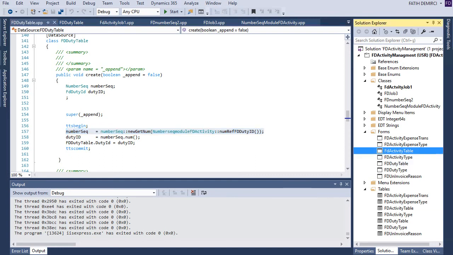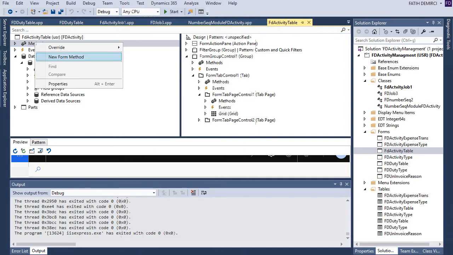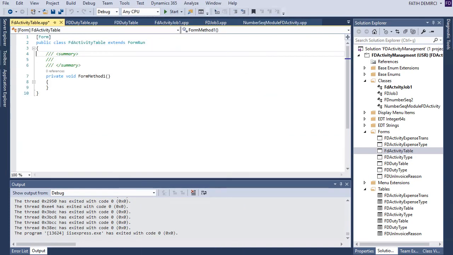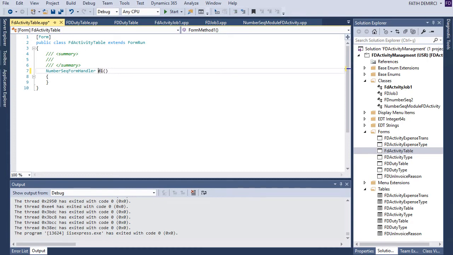First, go back. I need to add a new method. This method should be of number sec form handler type. And let's delete this one. Number sec form handler. And give the same name.